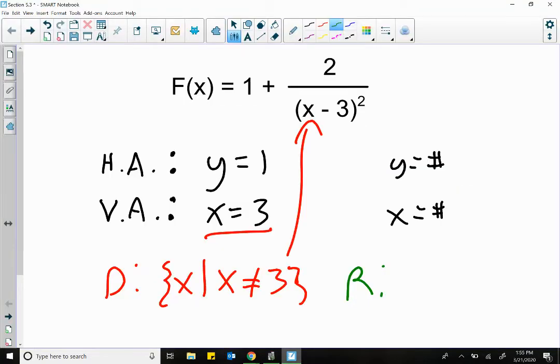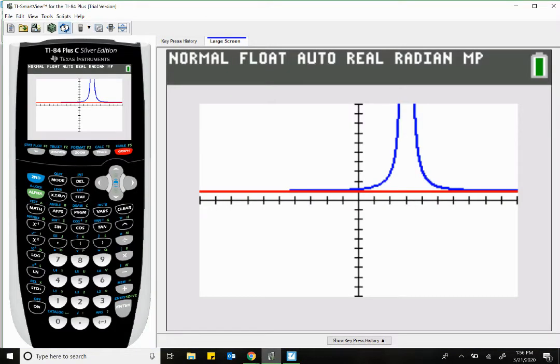And that's where the horizontal asymptote comes into play, because the horizontal asymptotes kind of control where bad values of your rational are going to exist for the range. And so our range for this one is y greater than 1. It's not going to be equal to, because that's an asymptote, and we don't want to cross that. And if you look at our graph, our line exists entirely above that red line.